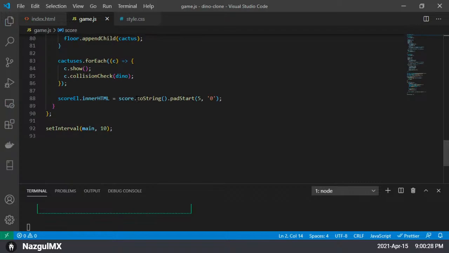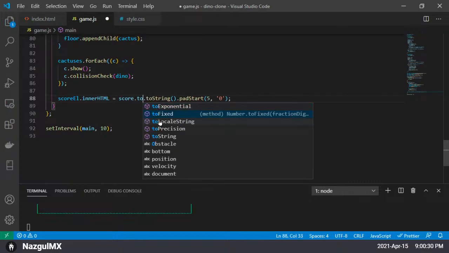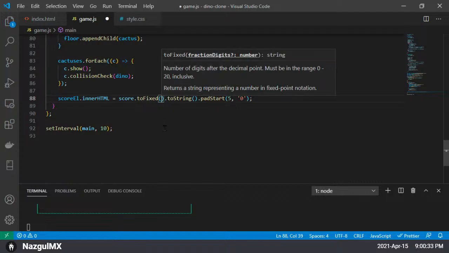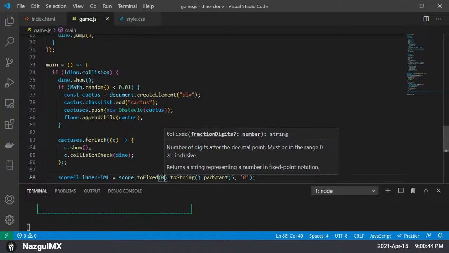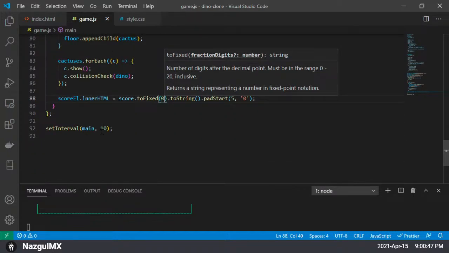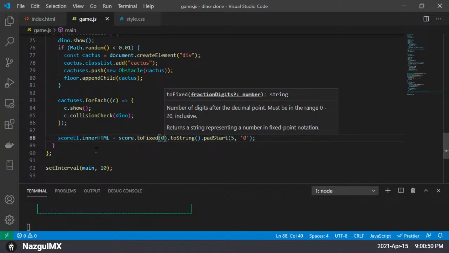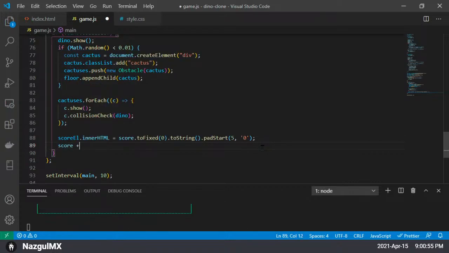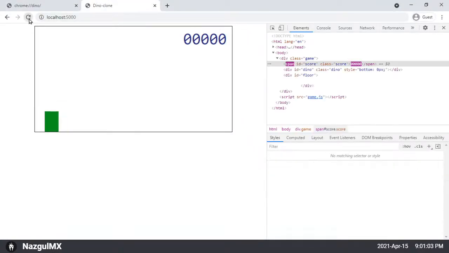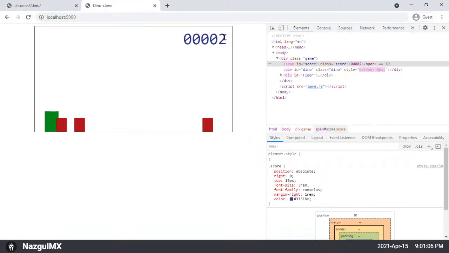Let's add then another toFixed 0. This is because I don't want to include the decimals in the final score, and since this is executing every 10 milliseconds, probably I don't want to. Yeah, I can do something like score plus equals 0.01, and then reload, and then it will.